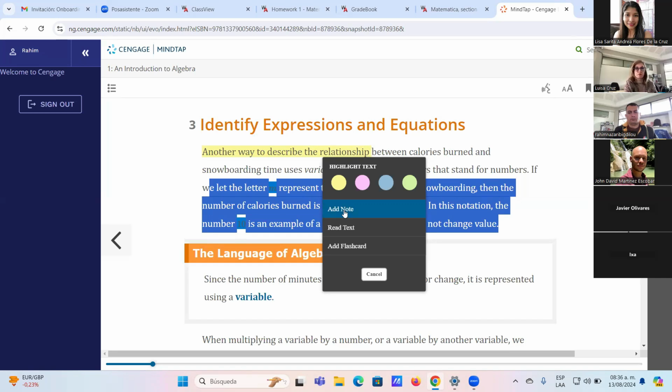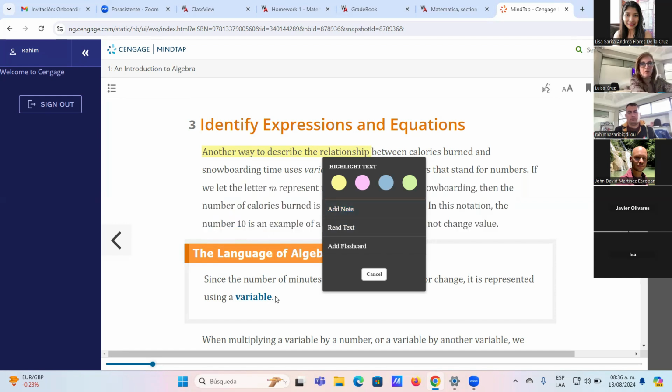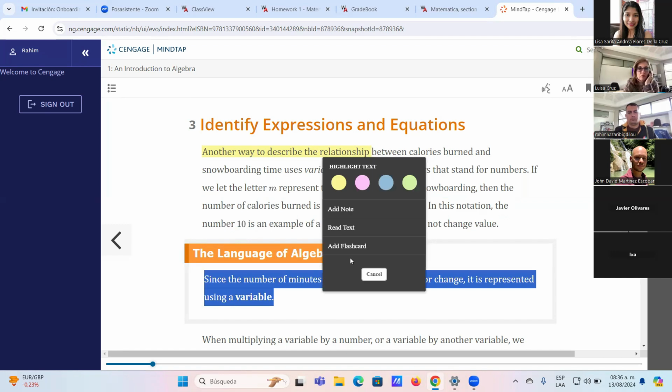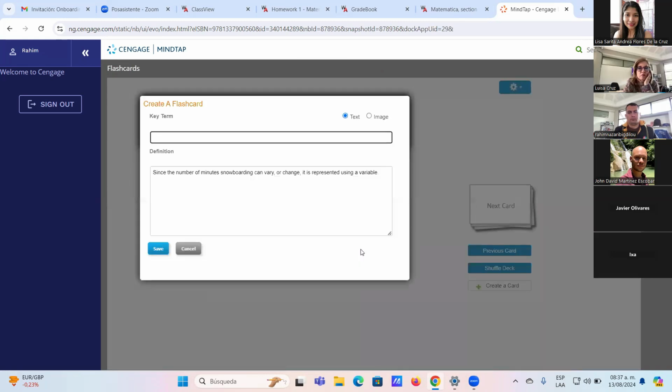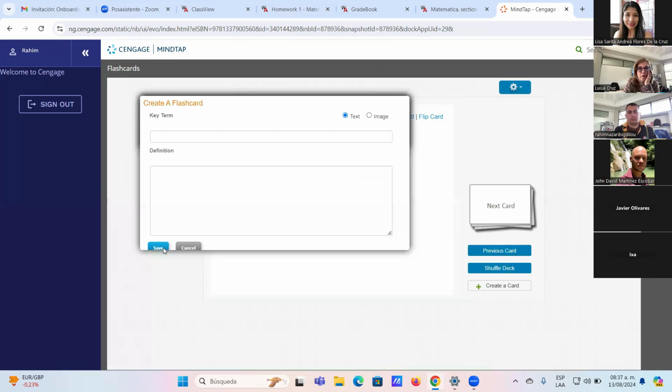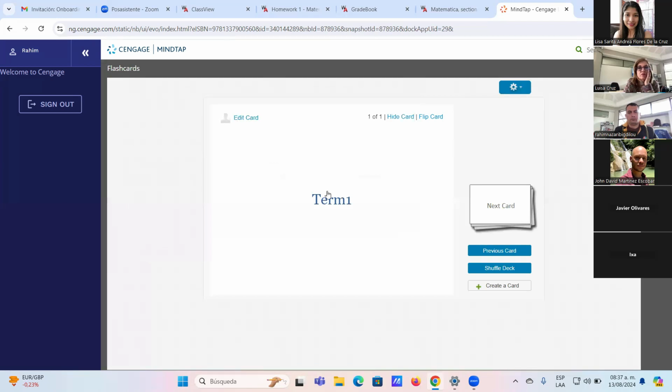Students can note, or if we have a specific concept, we will select it, for example, here and add the flashcard. What is a flashcard? It's a card that they consult about a key term. You will assign a term and click on save, and the student will see the concept you assign.